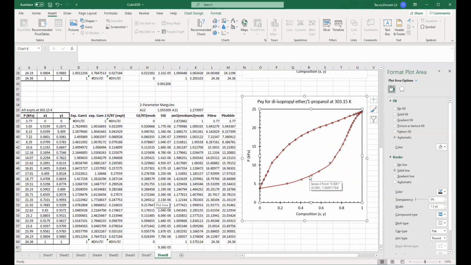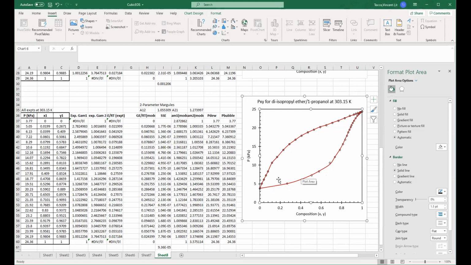But again, the power of this is that now that I've done this experiment, I can plug in whatever number I want for a pressure. Or for an x and y, I can use this model to figure out the vapor pressure, whichever pressure I want to know. So even though I didn't do the experiment for P equal to 11 kPa, I would be able to use this without interpolation, because interpolation in general is not as accurate. And I would be able to figure out what the equilibrium liquid and vapor phases are.